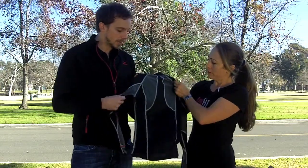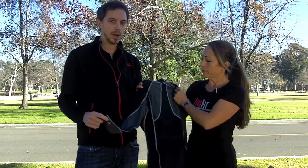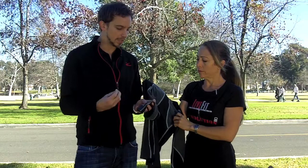Yeah, so this is a cold weather garment, obviously, and Mizuno has a unique material called Breath Thermo, and it's a material that actually warms up when you perspire. So it regulates body temperature even better, and it works in the vapor stage of perspiration to even extract that moisture away from your body quicker than any other kind of material would.